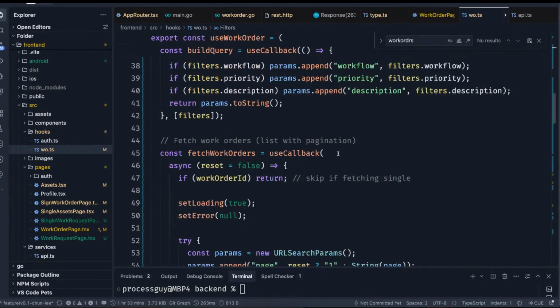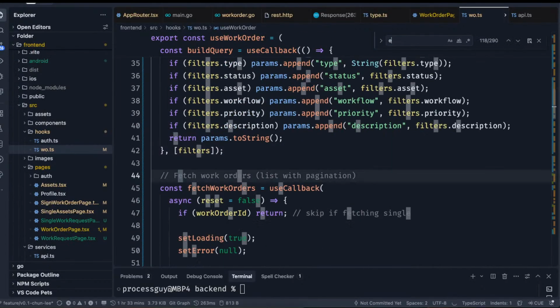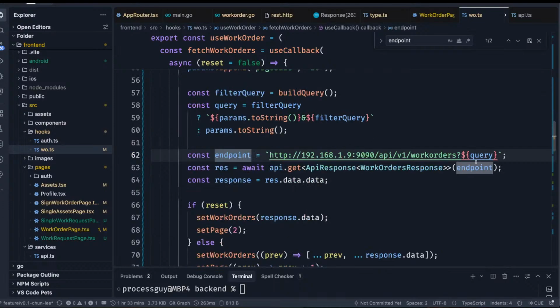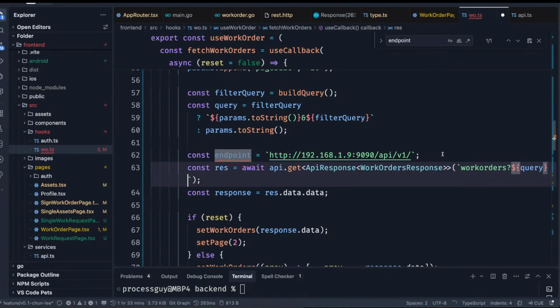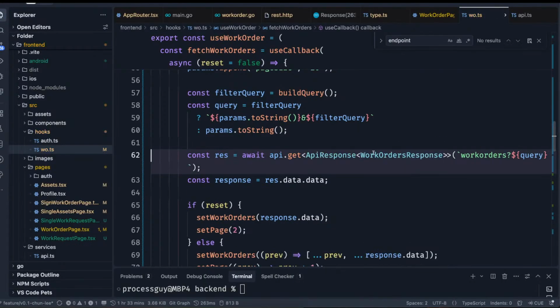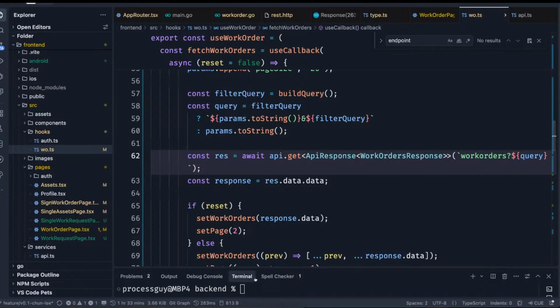Okay, so let me check some things. Where I have the endpoint, I want to do several debugging steps to check what's happening.